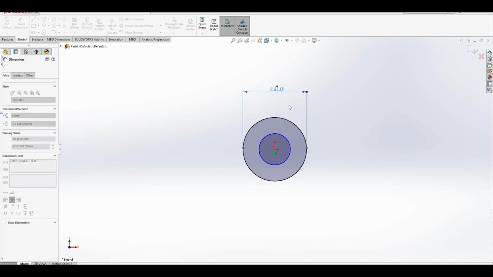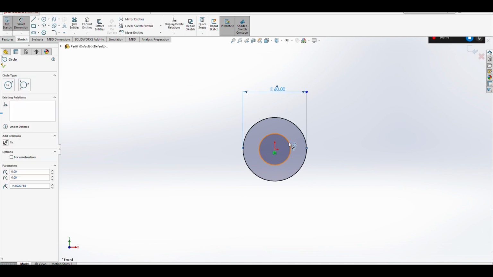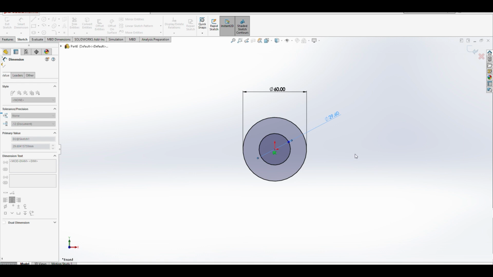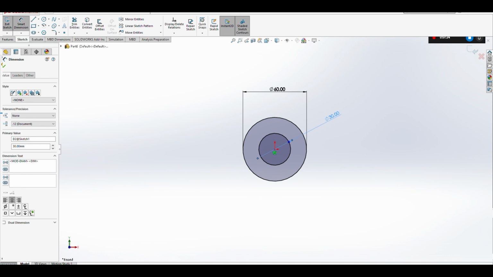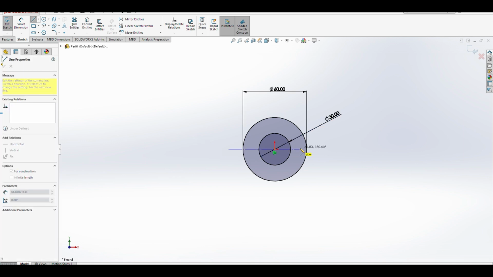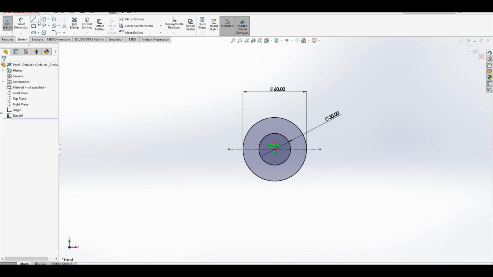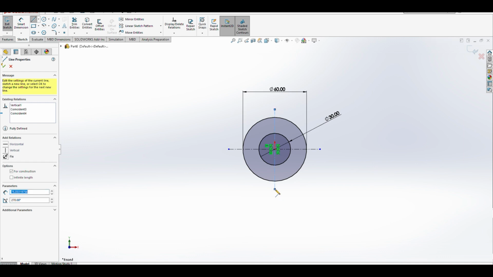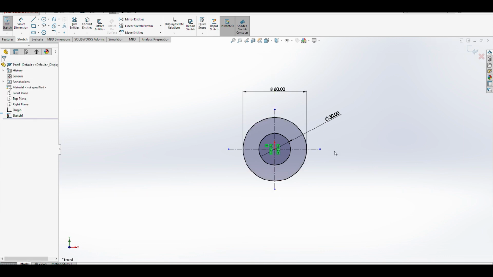And this first one is going to be at 60, my outside circle. And the next one is going to be at 30. Okay, wonderful. Both of those lines have gone black. Another good thing to do would be to run a center line right down through my circles, and make sure that that touches on the origin point.